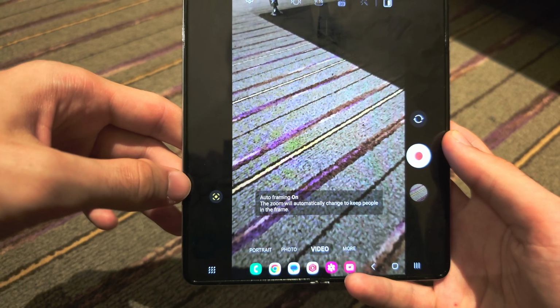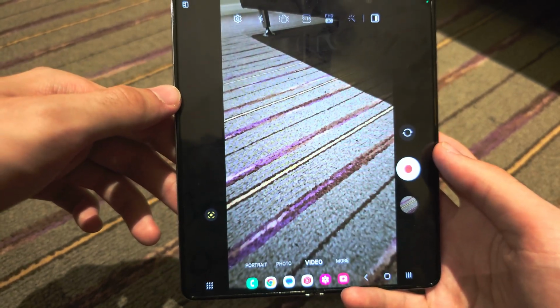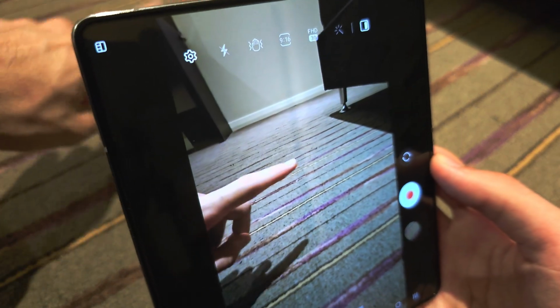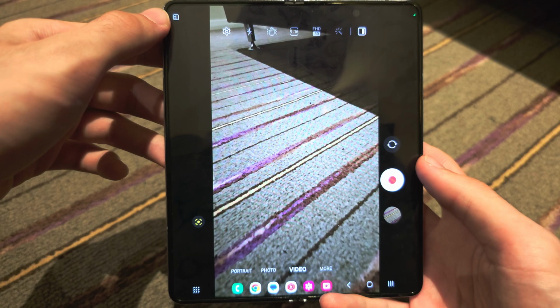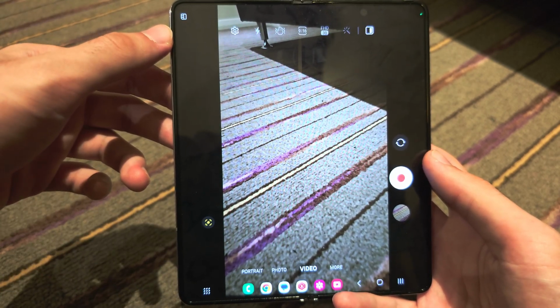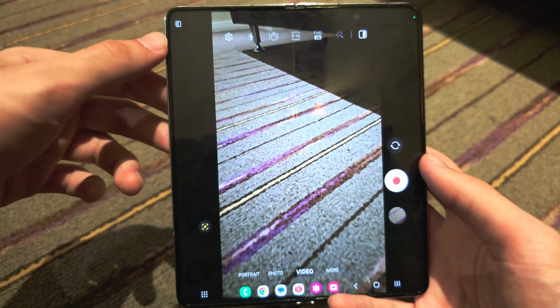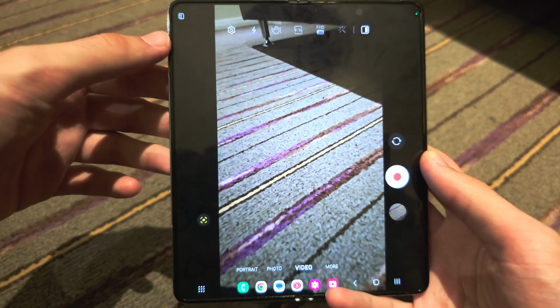We also have the auto framing. So imagine you're walking across the room, the camera will automatically lock onto you, and so it'll just keep you in frame. Imagine you have like a camera which tracks you essentially, but it's limited to, you know, as far as the camera can see.